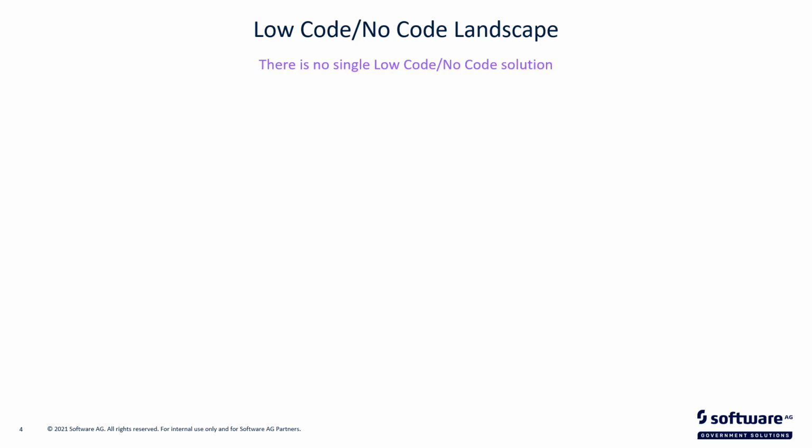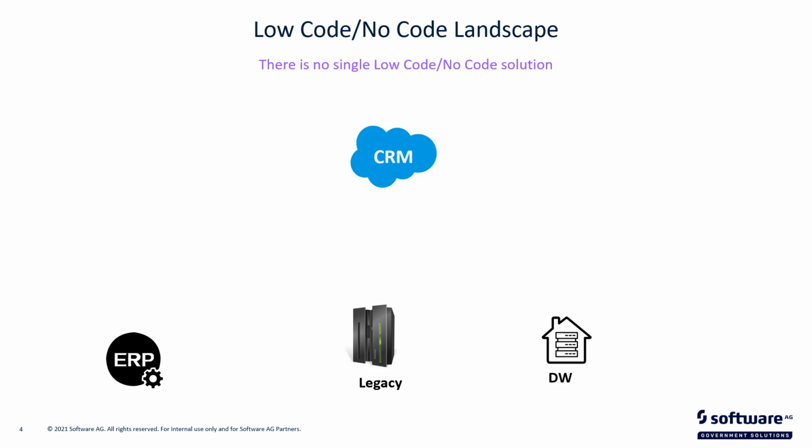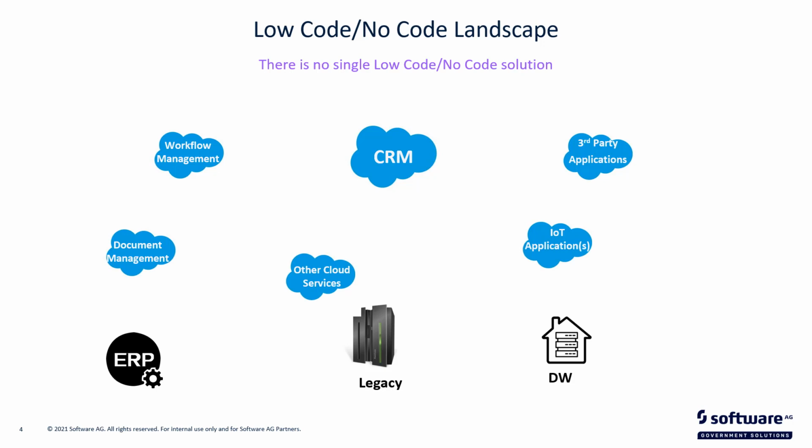However, a challenge with that is there is no single low-code, no-code solution that fits every need on every platform. So what people typically do is they start out with a CRM, customer relations management system. That's usually the first step into that low-code, no-code world. But the reality is you still have your back-end on-prem systems, whether it be a legacy application, ERPs, data warehouses, and a variety of other enterprise applications. Now, because that CRM doesn't meet all the requirements, we start to add things. Start to add a workflow management to do support requests. Then you have to start to integrate to third-party applications, whether it be something like the new trend toward identification, ID management, ID verification, or a simple ordering from a third party. We also start document management, IoT applications now, and a whole host of other cloud services that are out there and available.